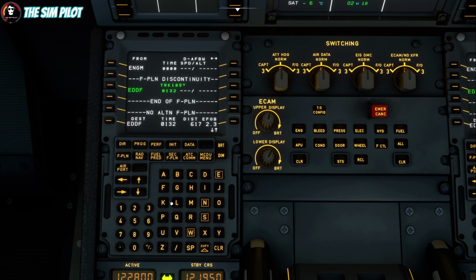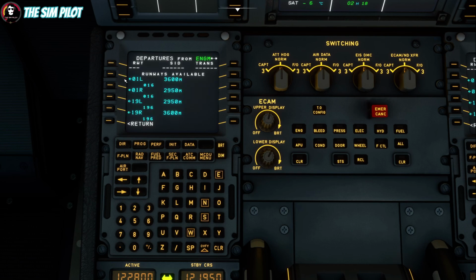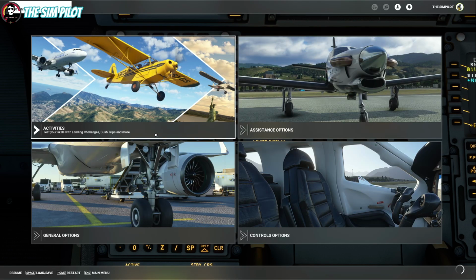That is very interesting. Let's try one more time. It is not taking it. I'm not sure. Let's select our departure and see if it makes any difference. So our departure is from runway 1 left, 01 left, and it's not reading any SIDs. This might be a navigational data problem, I'm guessing.